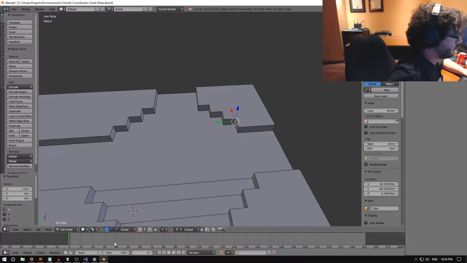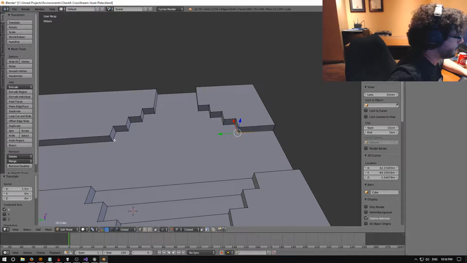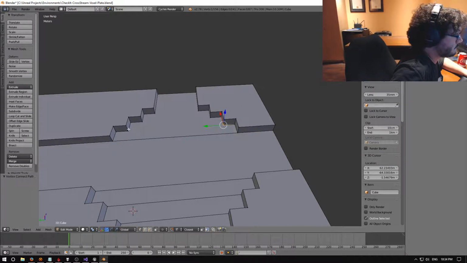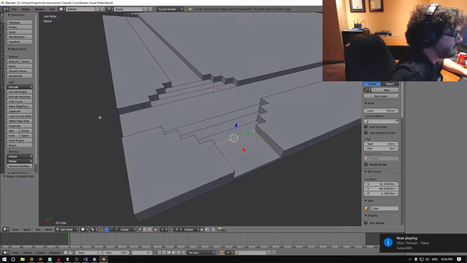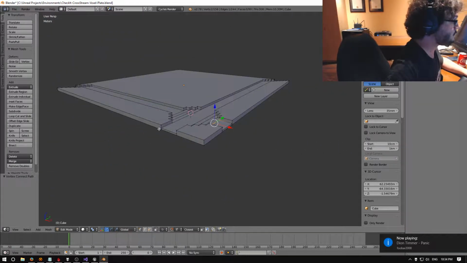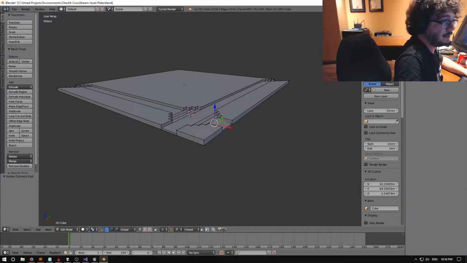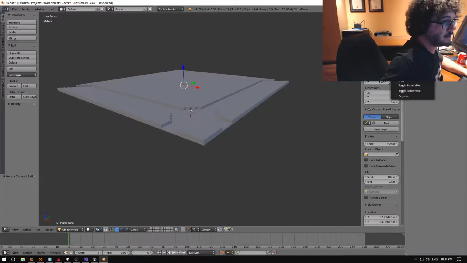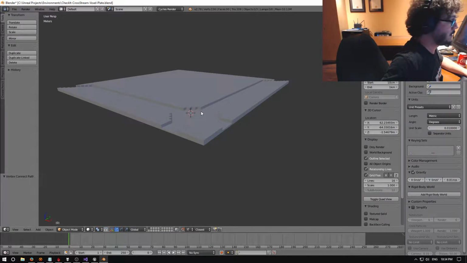And then once again, go back here. Add some edges, even though we're not actually adding geometry, we're just defining the geometry we already have a bit better. So now the mirror plane up here, I can actually delete that because I don't need it anymore. There we are.